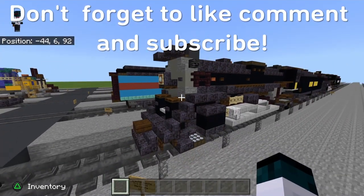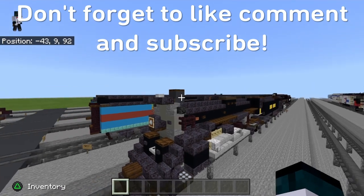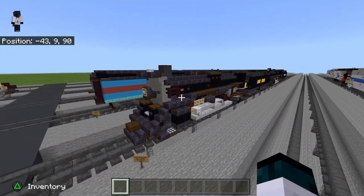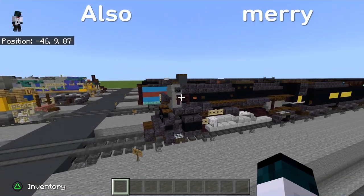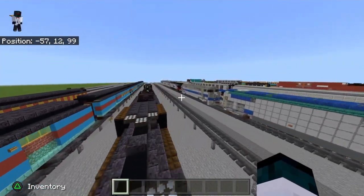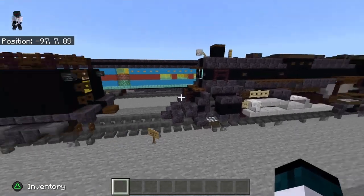I'm cutting this one very close. I thought I wasn't going to be able to get this one done. I recently filmed the engine tutorial for this, but I had to redo it because it was oversized, and I'm redoing it. This is the Polar Express, the Pere Marquette 1225, and we also have the Polar Express variation, so not that much change.